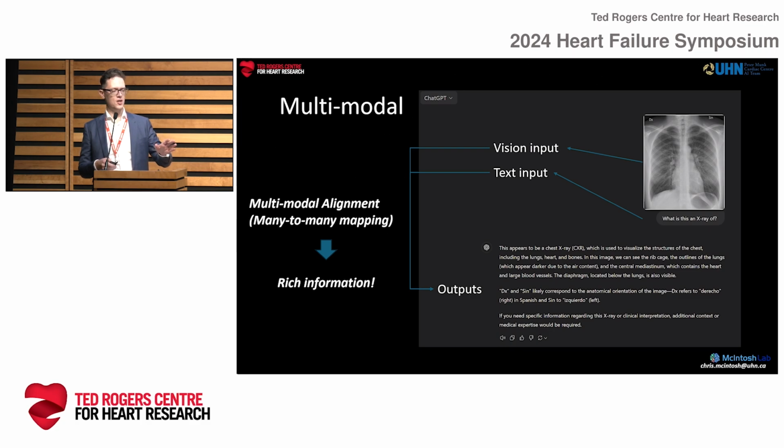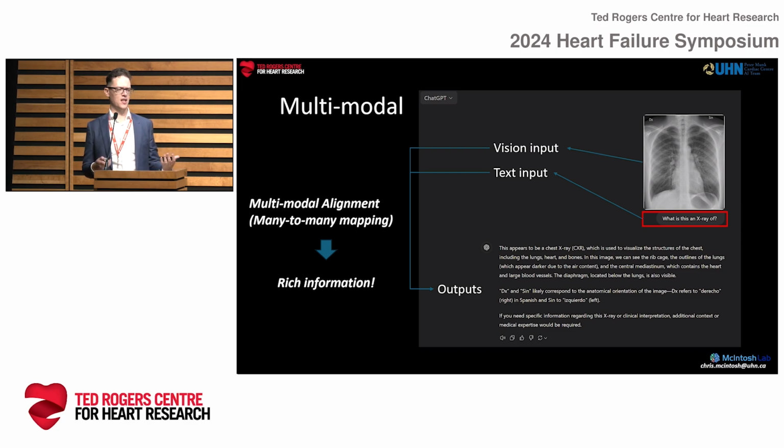So how does putting in an image work? Well, basically you can stick the X-ray into the little box, and then you can put in a paragraph below it, like, for example, what is an X-ray? And ChatGPT will spit out a, in this case, mostly meaningless response that doesn't actually matter. But it'll basically say, hey, this is a chest X-ray, not a penguin. Okay, so that's a few $1 billion well spent.